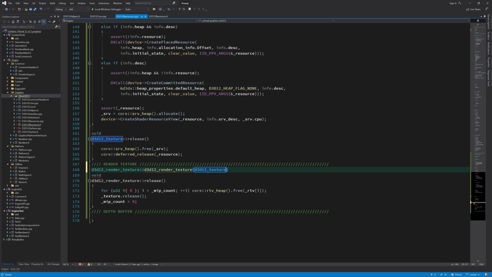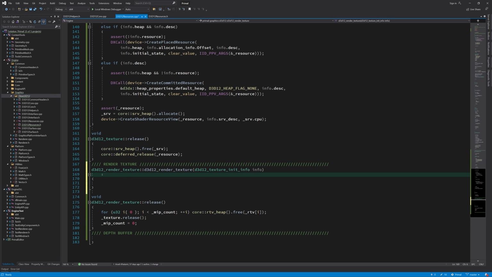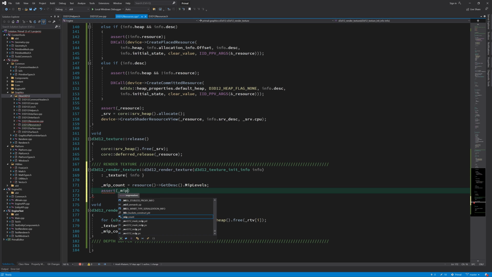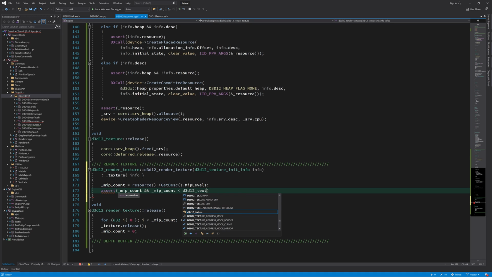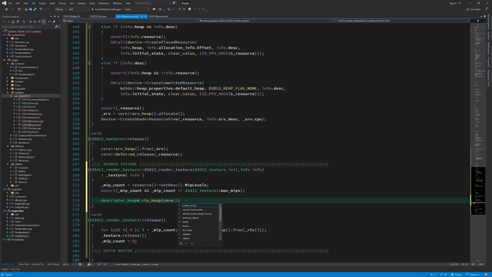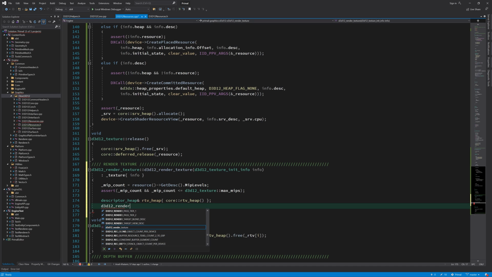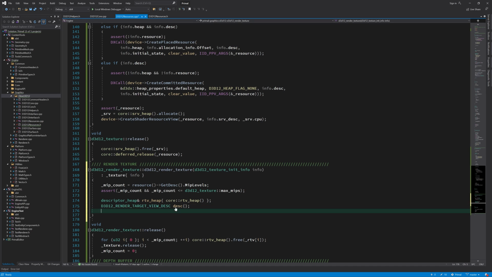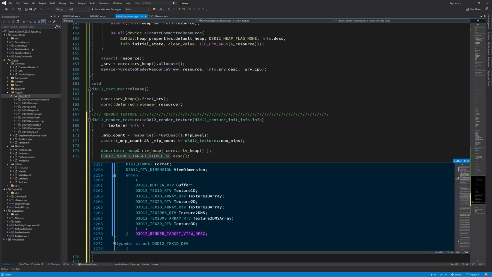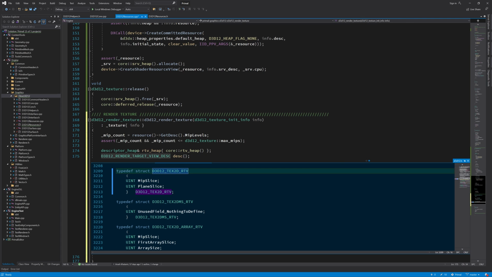Now we can carry on and write the constructor. Here we use the information in the constructor parameter to create an instance of the D3D12 texture. Next, we get the number of its MIP levels and check that it doesn't exceed the max value. Then the only thing that's left to do is to create a render target view for each of the MIP levels. To do so, first we need to fill in a render target view description structure. Here we need to specify the format of the render target and which type of texture we are using. In this case, it is of course a two-dimensional texture, so we need to select texture 2D.